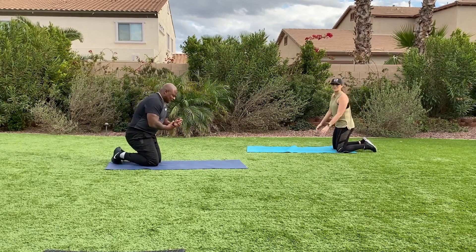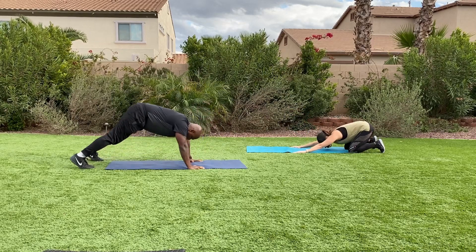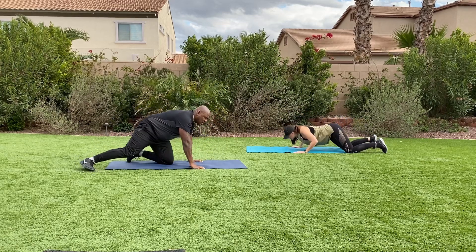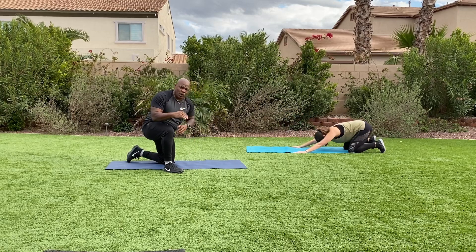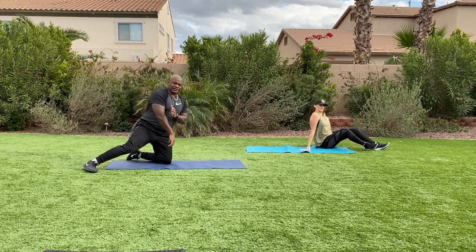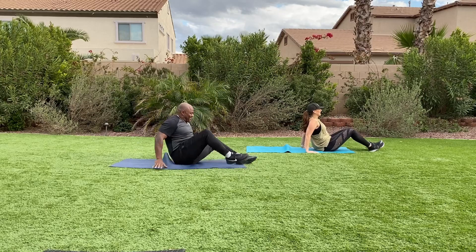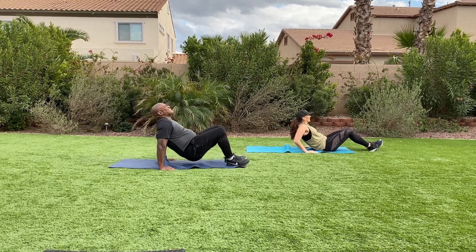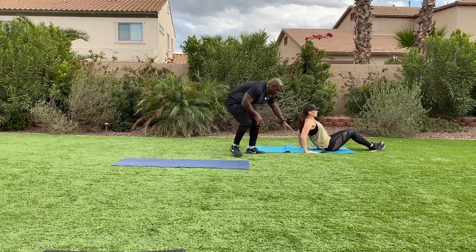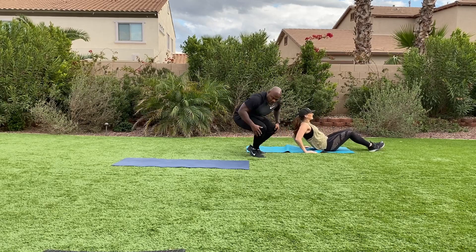Back into the dive bomber push-ups. Let's work. I want you guys to make sure that you're getting under the rope, bending your arms, really giving the workout everything that you can. Back into the tricep dips. Hips are up and we are moving through, dipping. Make sure as you do the tricep dip you're bending at the elbows, not anywhere else. We want to make sure the focus is on the tricep. Nowhere else.